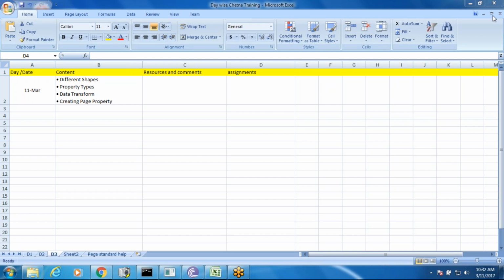Actually, I'll tell you an example. If we create one PRPC application framework, suppose we take that loan application example, we will create one loan application framework on PRPC, and we will use that framework for personal, home and car loan.